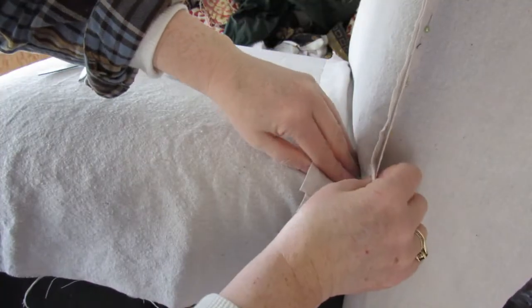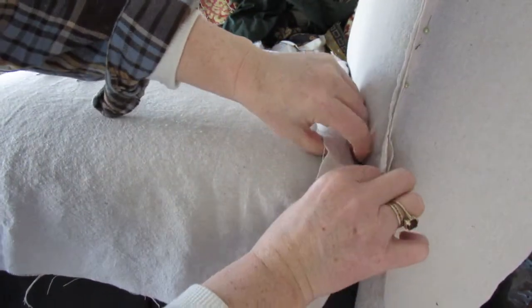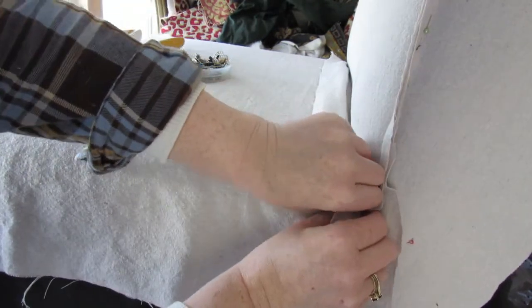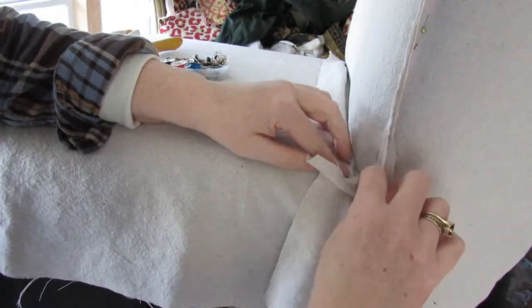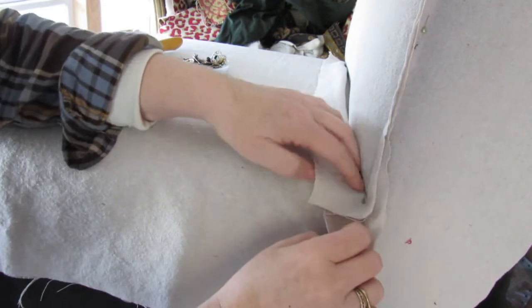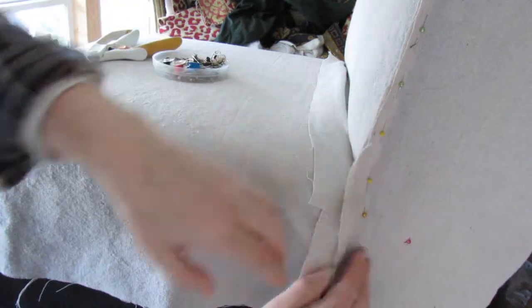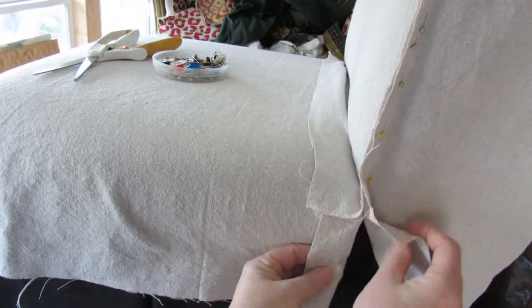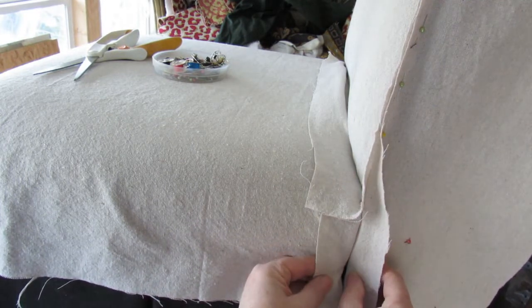Just like on the other side, I'm going to pull this round into this corner here, push it right down into the corner like that, and secure it. Put your pin in where your top finger is and where your thumbnail is. When you've done that, you can push that back into the corner like that. That will hold. I'm going to pin on up like that. Push the fabric down slightly backwards into this corner, and I don't think I'm following it exactly that line, but it should be close to it.